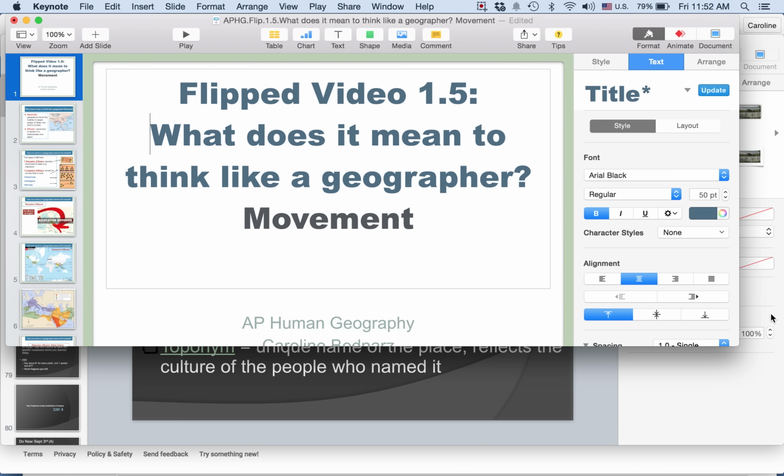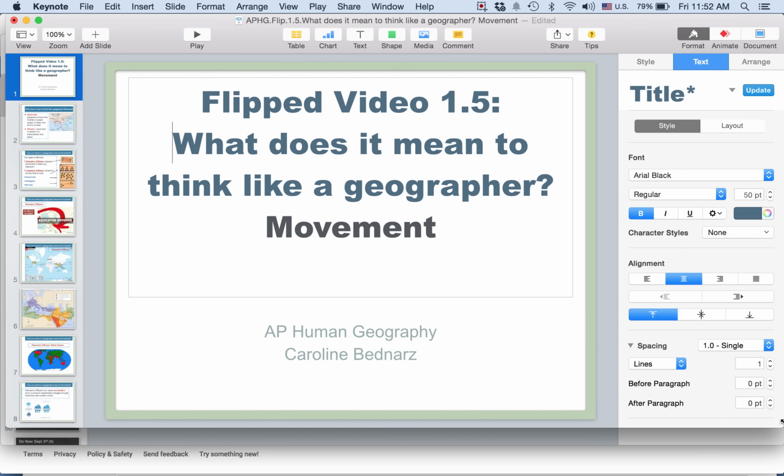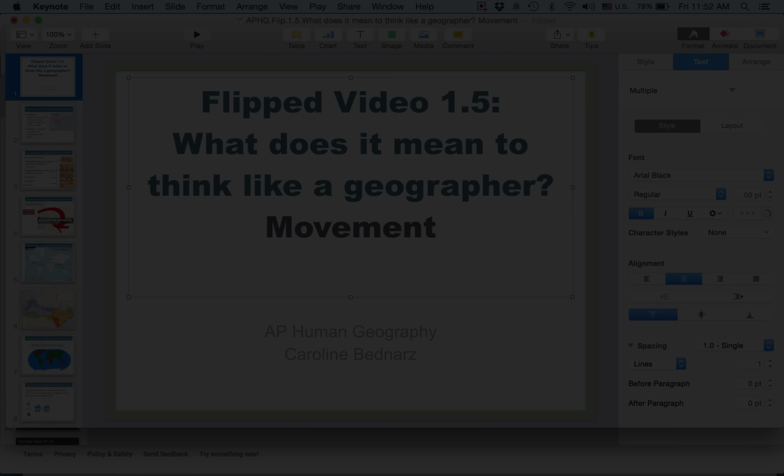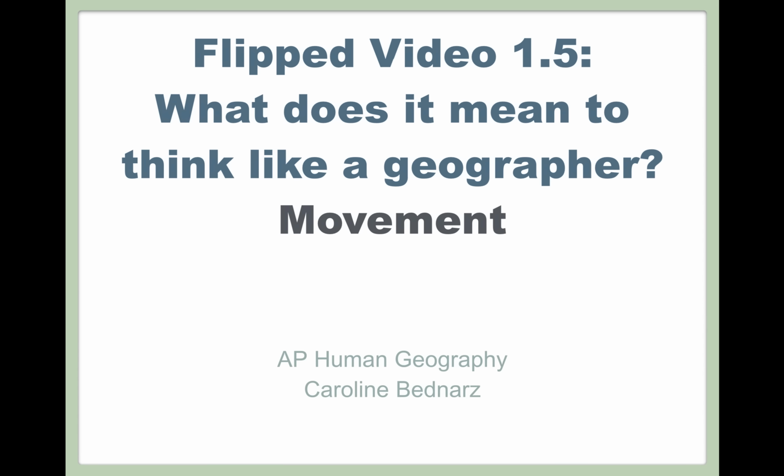Everyone. As I mentioned, we're going to be working on the same essential question because we're honing in on how to think like a geographer. So let's keep the same essential question, but it's very important at this point that you're labeling these notes appropriately. So we've got flipped video 1.5. What does it mean to think like a geographer? And now we're going to be looking at movement.